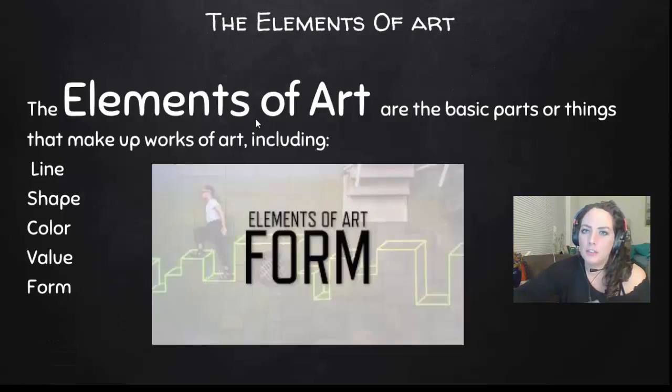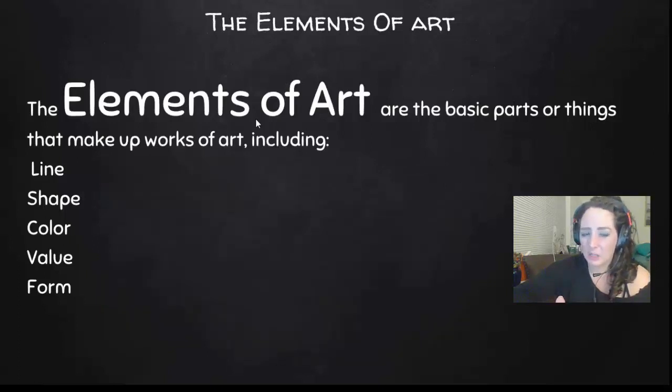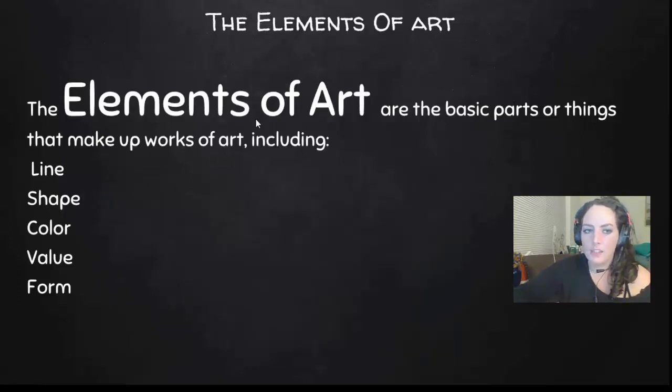Form, so that's two different types of form. We have implied form, so does something look 3D? Form, I want you to think 3D. So does it look 3D or is it 3D? So is it a sculpture that you can go up and touch? That's real form. Implied form is, does it look just like it's 3D?